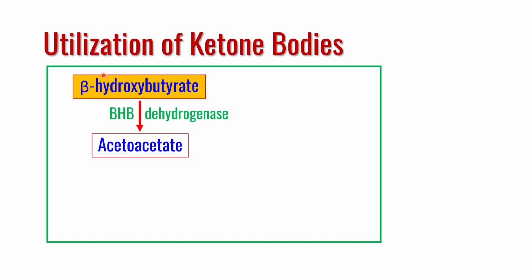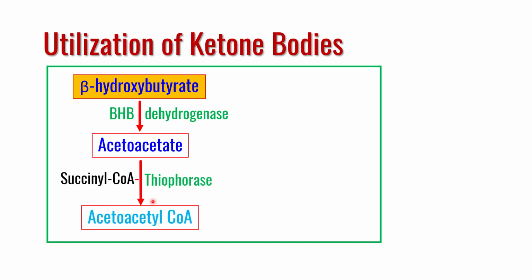We have seen that ketone bodies are produced utilizing acetyl-CoA, and for using ketone bodies as a source of energy, they must be converted back into acetyl-CoA. This is achieved in 3 steps and 3 enzymes. The first step is conversion of beta-hydroxybutyrate into acetoacetate by the enzyme dehydrogenase. This enzyme is also used in the synthesis of ketone bodies. Therefore, this step is reversible.